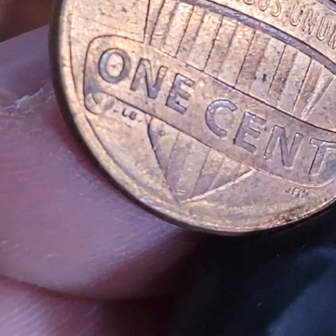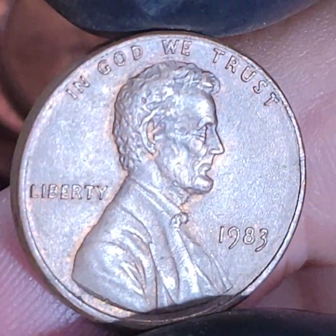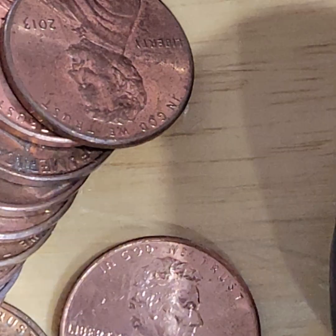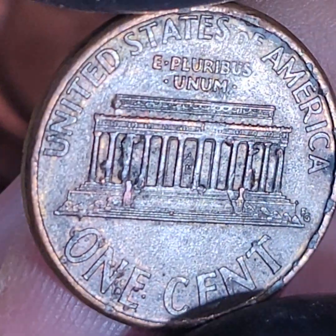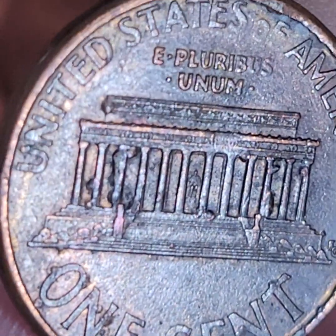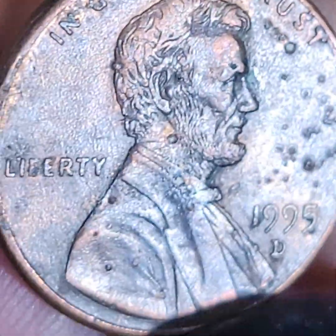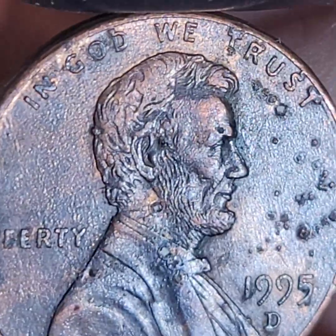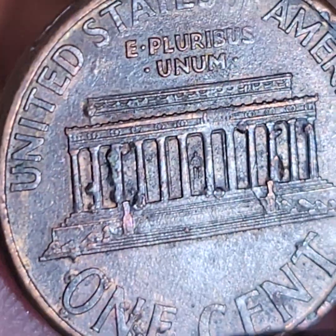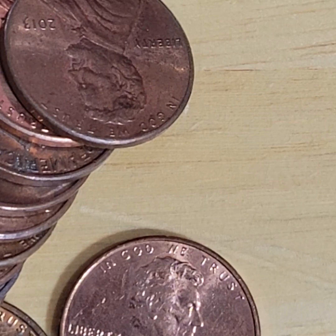Yeah, that's a tilted hub error. Misaligned die. What do we got here? Oh, wow, that's cool. Oh, it's zinc. I was hoping it was copper. Still pretty cool looking. Let me look at that underneath the loupe. It's pretty cool.